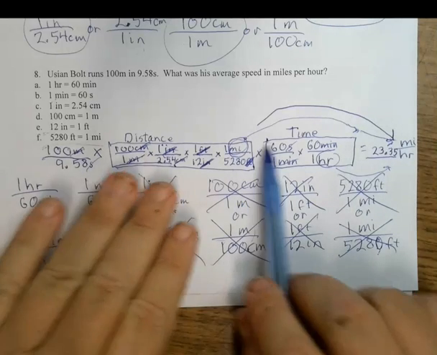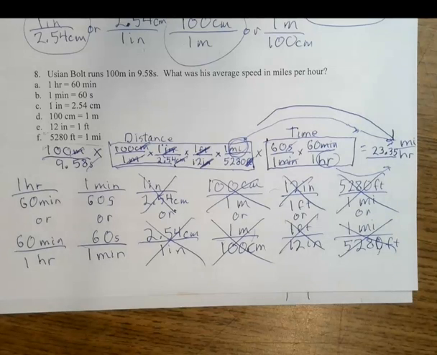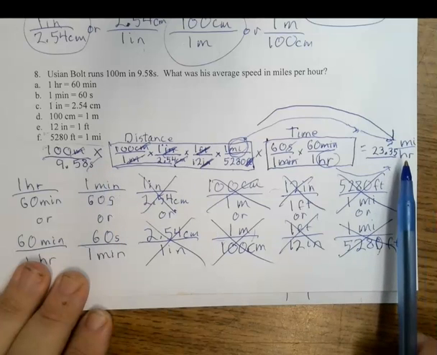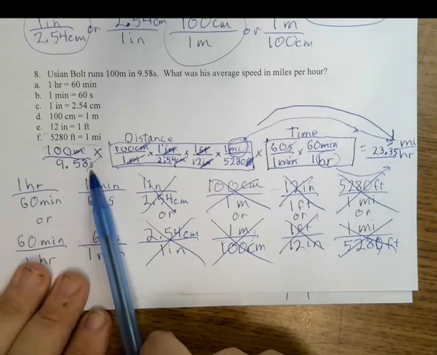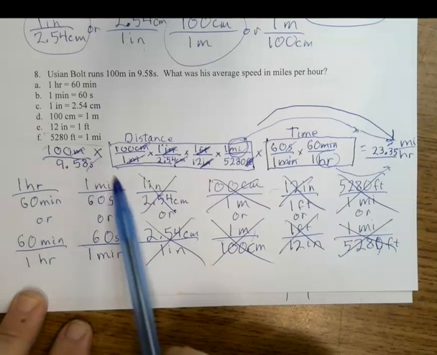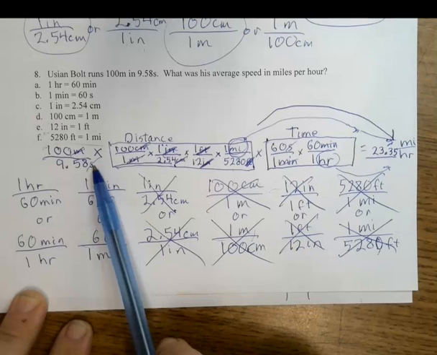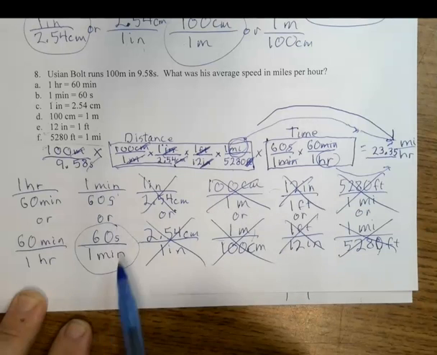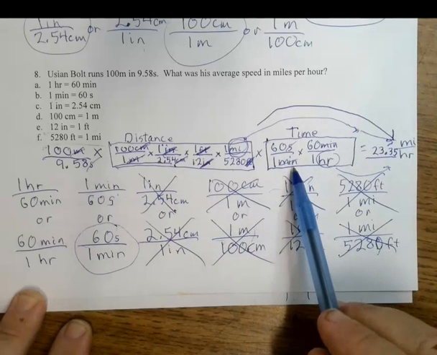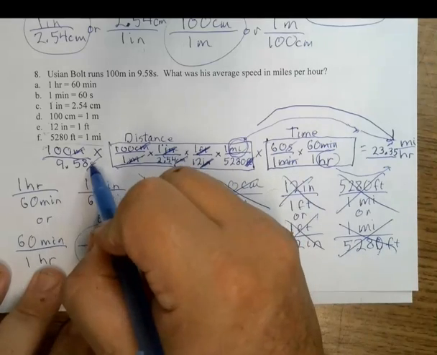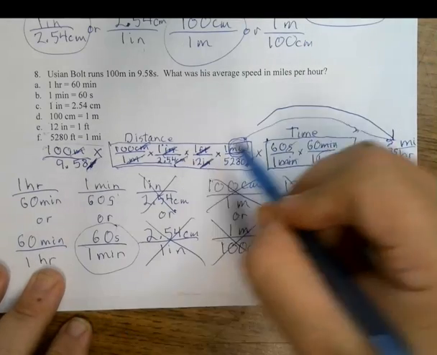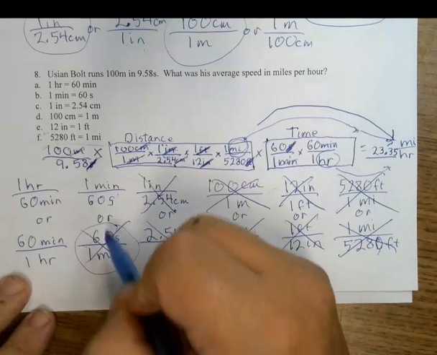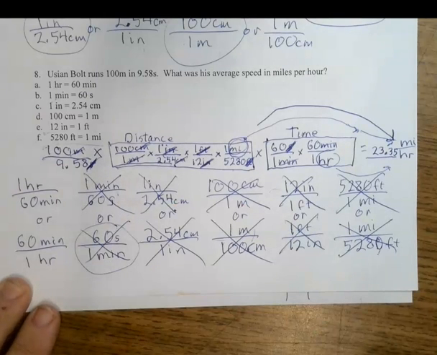Now we're going to continue with the same equation, but now we're going to focus on time. We start off with seconds down here on the bottom, and we don't want seconds in our final answer, we want hours. So we have to have seconds cancel out. We only have 2 pairs of conversion ratios left, so we need seconds on the top. If I look over here, there's only one that has seconds on the top, this one. So we come way over here and write 60 seconds over 1 minute. So this seconds way over here at the beginning of our problem cancels out with this seconds right here. Okay, so that's gone. That means we've used up both of these, so we only have one left.